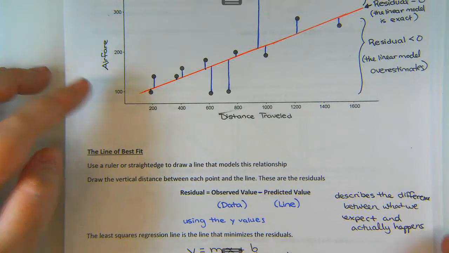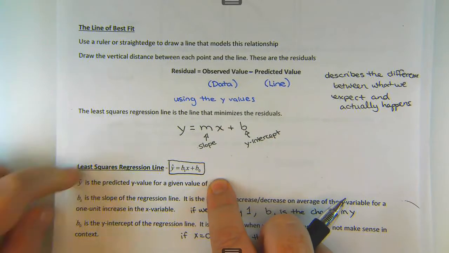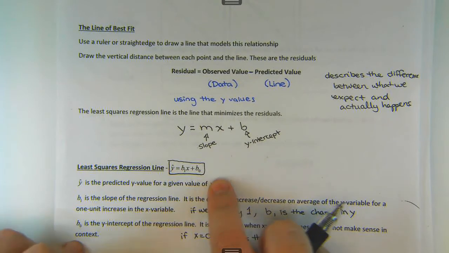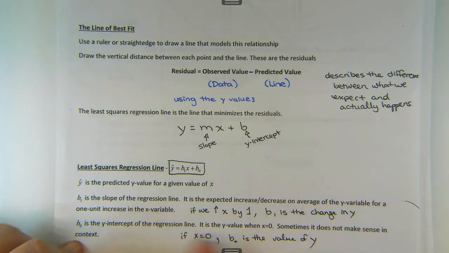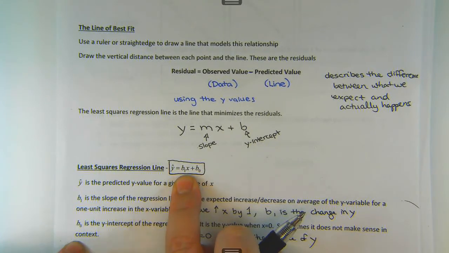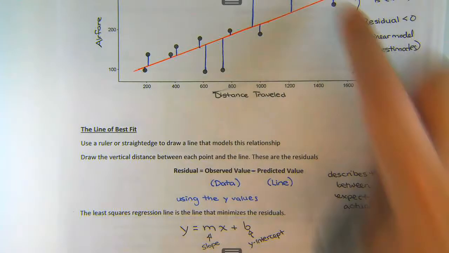So this is how we work with the setup of our regression line and how we can interpret the different pieces. What I'm going to do in the next video is go through our next example working with this airfare data, and I'll show you how to find this equation of the line using technology. Because once we have this equation, then we can start looking at these predictions along the line.